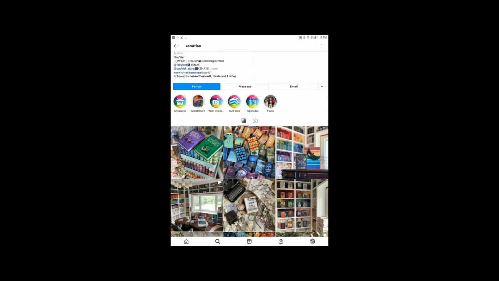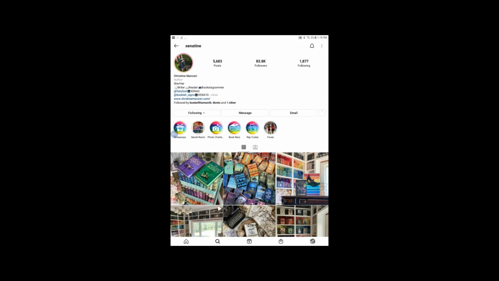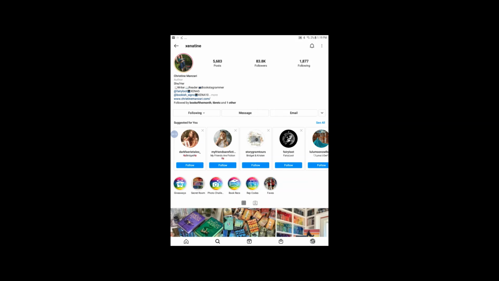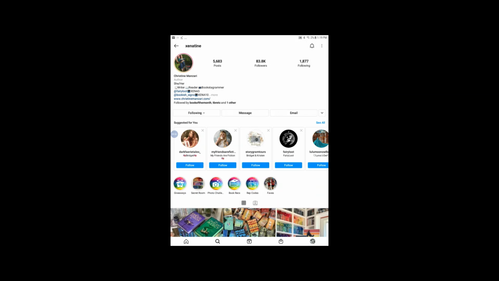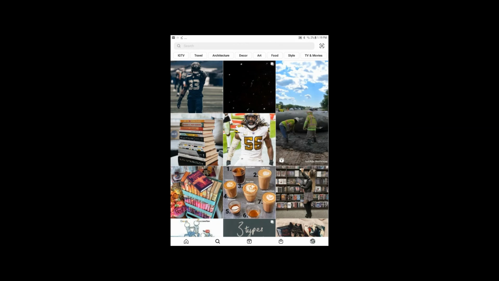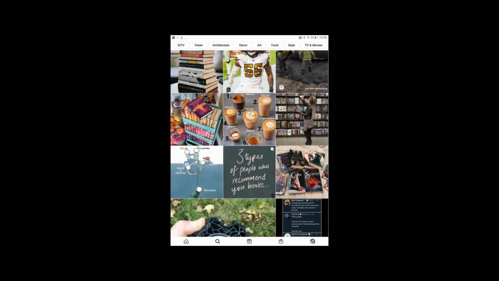So what you can do is you can tap follow. If that person has a public profile, it lets you follow them automatically. But if they have a private account, they have to confirm or reject your follow request. So the same could be said for your page as well. You can also message that person, email them, or set up the notification bell, so that way anytime they post new content, you'll receive a notification. So I just found that person just by using the magnifying glass, which helped me explore.